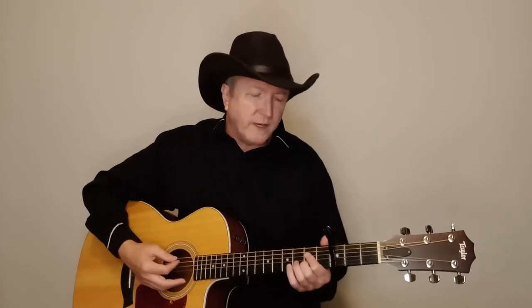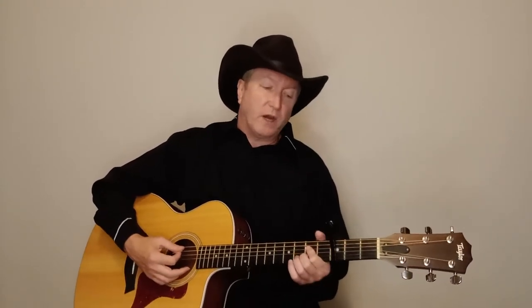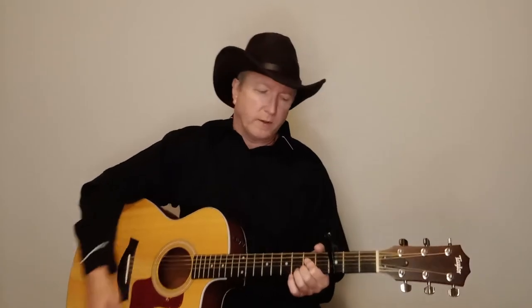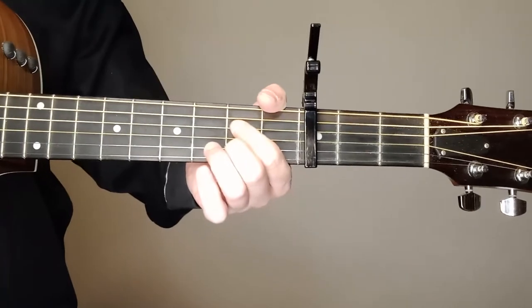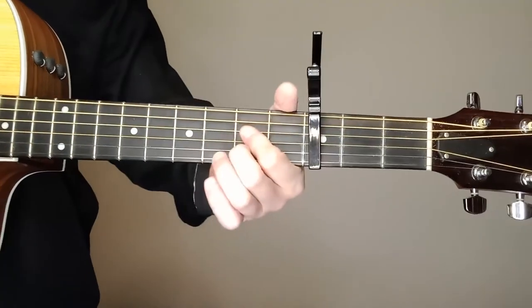Because there's a little bit of a pause there anyway when he does the key change — there's a little bit of a pause that you have time. Really, it's not a big deal. Some songs, it's hard to do that smoothly. But of course when you play by yourself, there's a stop, obviously, because you're having to stop and do that. I tried to do it fairly quick to where it wasn't too long of a pause. So doing this in C, I'll show you the capo way of doing it. You can just stay capoed up at the three and stay in that the whole time if you want to.